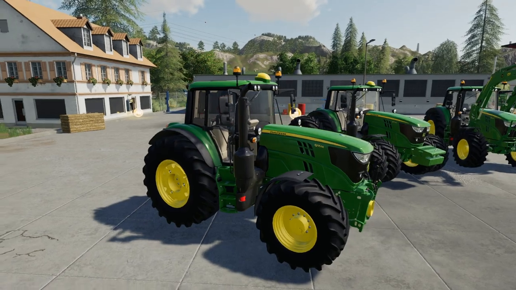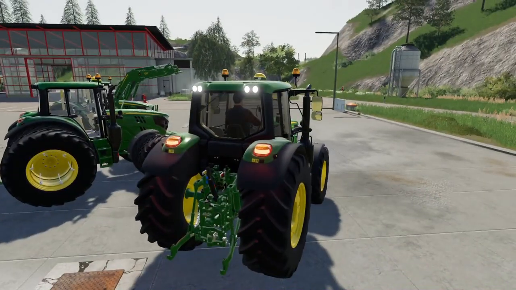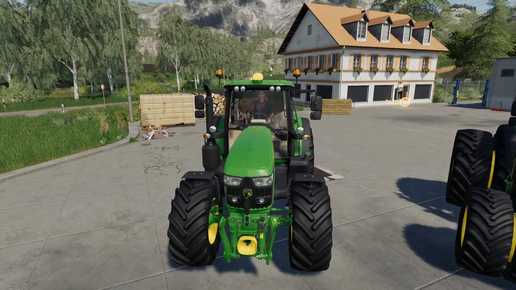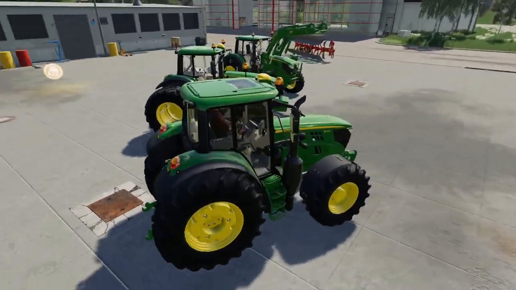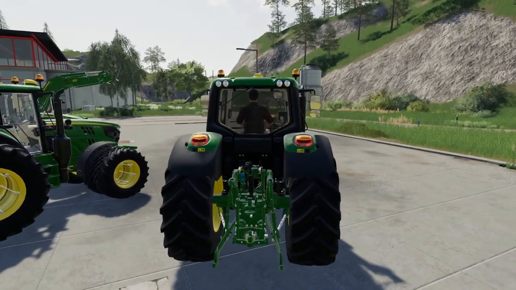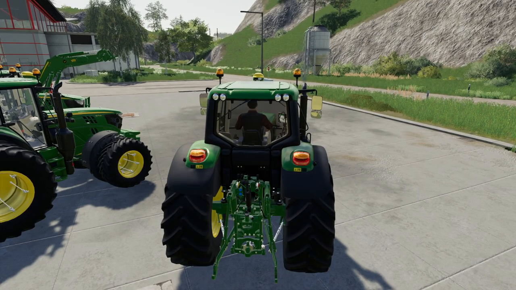So externally, likewise, we have on the first press all those lights, second one top work lights, and third one front work lights. Indicators front and rear, and working beacons. Let's get it started, it uses the standard in-game sounds. Brake lights function.